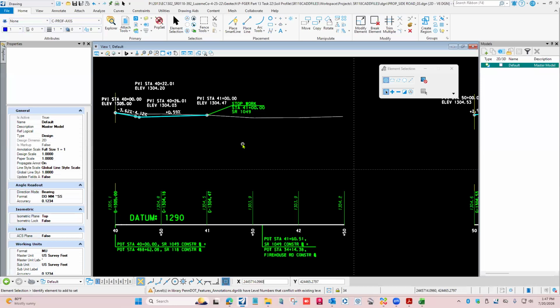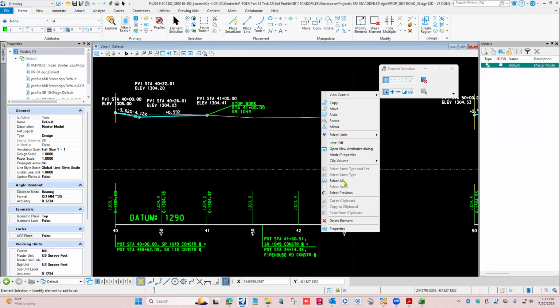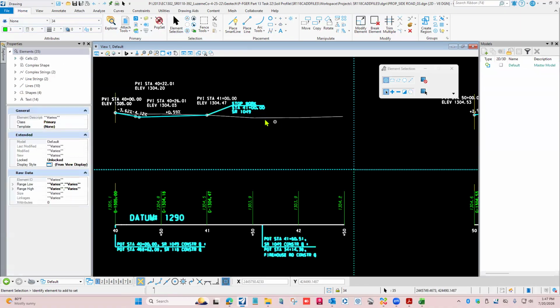All right. Now I'm going to go up to the select all, which is either right over here, or it's also on the main. You can do it from here as well, right there. Or you can right click the mouse and choose select all. That's fine. So you see, this is in a different file, but this stuff is now selected.